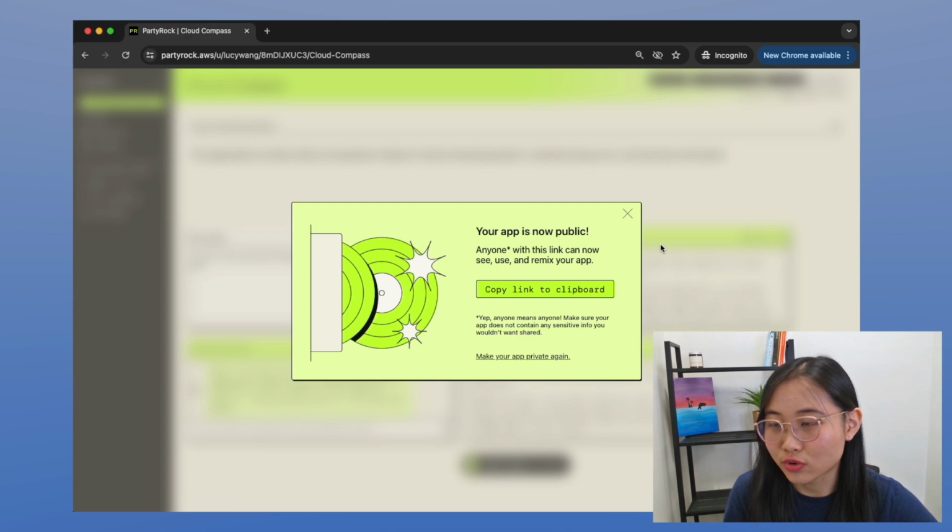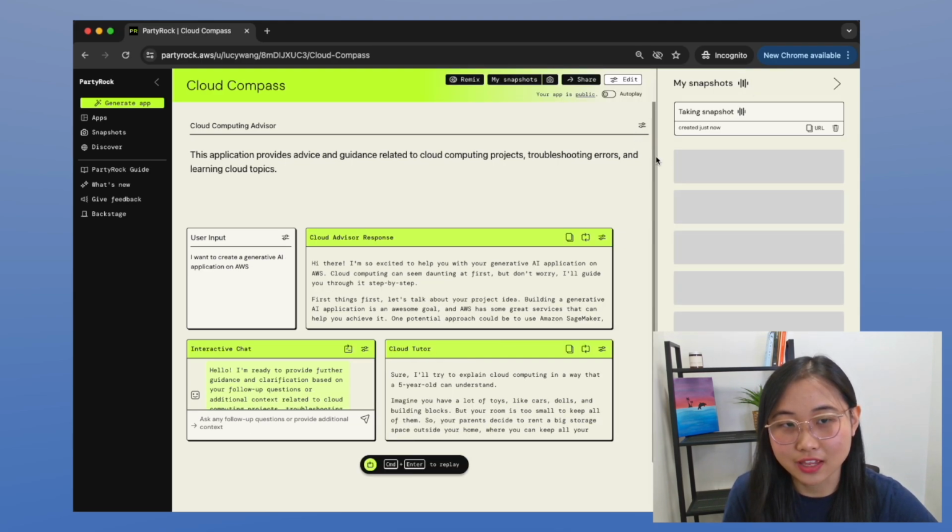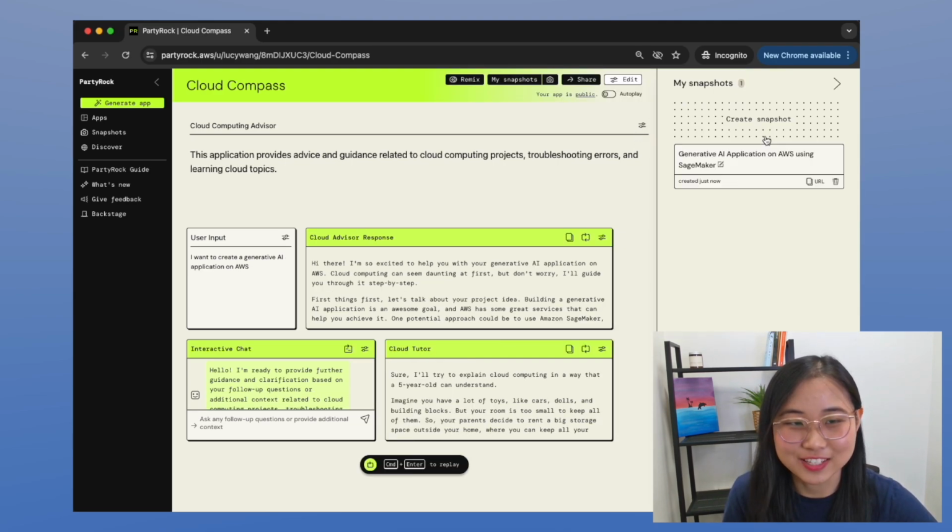You can also choose to create a snapshot of your application, and what this does is publish this specific output that the application has created. And so if you'd like all of this information you got from the app to be shared, you can snapshot it and that will save all the output that it generated. The way you do this is by clicking on this camera option. And now it's taking a snapshot. Nice, okay, so here's the snapshot and you can choose to copy this link and share this snapshot with others.